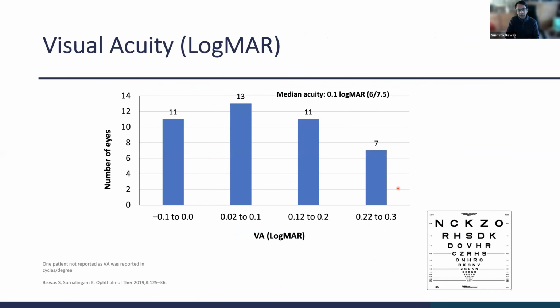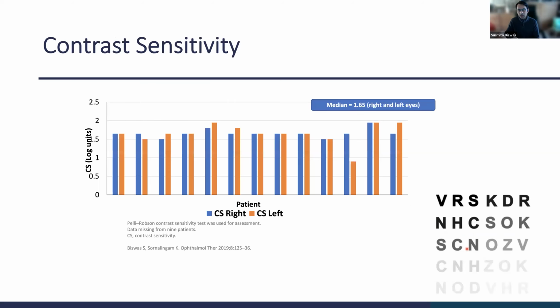In terms of eyesight in these patients, this is a measure of eyesight called logMAR. And you can see the logMAR chart. Some of you will be familiar with this. Usually the good levels of vision are down here. This is 0.0 logMAR. You can see that most patients actually have excellent vision as measured by this chart. So that really doesn't pick up an issue.